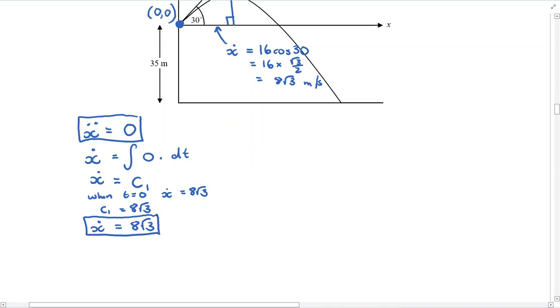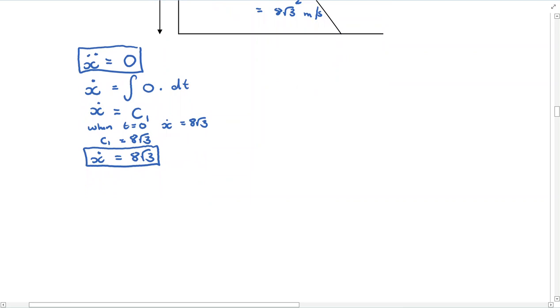To get to the third equation, I have to integrate that again. So that will be the displacement of x. I want to integrate 8 root 3 dt. We're always integrating with respect to time. How do I integrate a constant? Say it again louder, Ben. C2. Yes, there will be a C2, but what about the 8 root 3? I need to put something else in there. T. Yeah, we're using t instead of x because we're integrating over time. So it's 8 root 3t because you're adding your constant in.